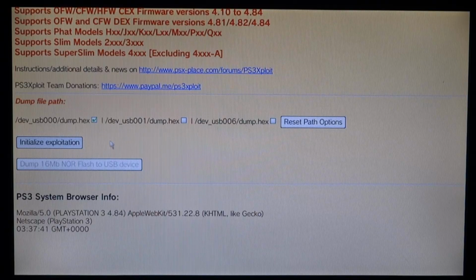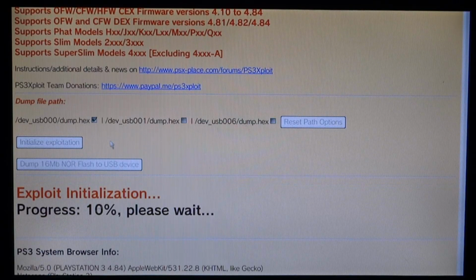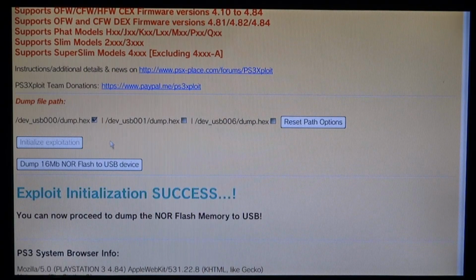Now you just need to wait for it. As you can see, the percentage bar is just going to count up, so just wait for that to finish. Okay, so hopefully it will be successful for you as well. If it isn't, try and bookmark the page and try again.